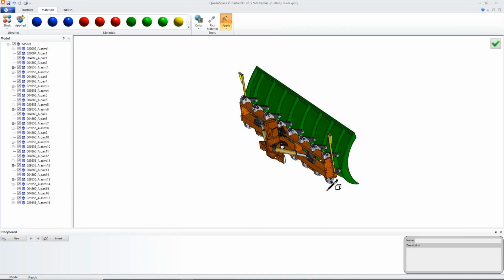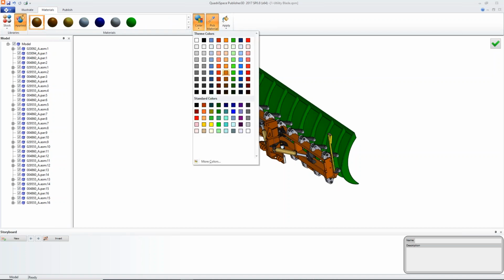Another way that might be easier in this case is to actually change this material. There's a lot of different parts here. So if I wanted to click on all these, I'm probably going to have to click on 25, 30 parts to do so. So it actually might be easier to pick the material that's orange here. And now that we have that, we can just go change the color for that. So we can go change it to the dark green.